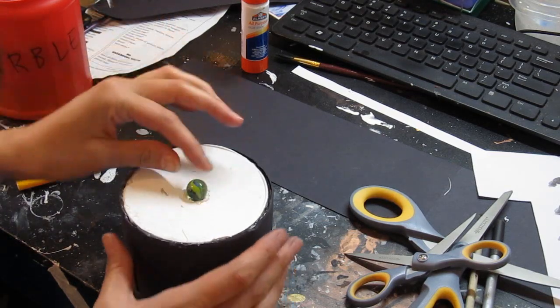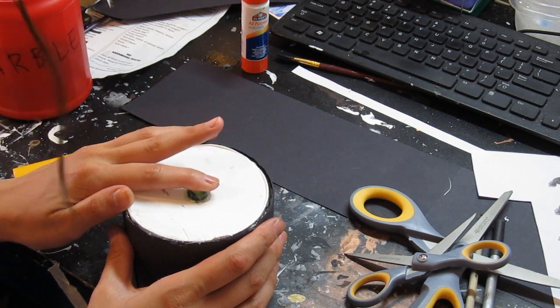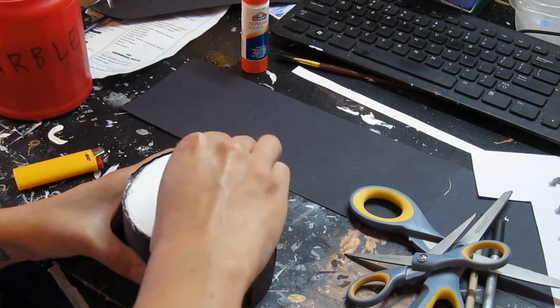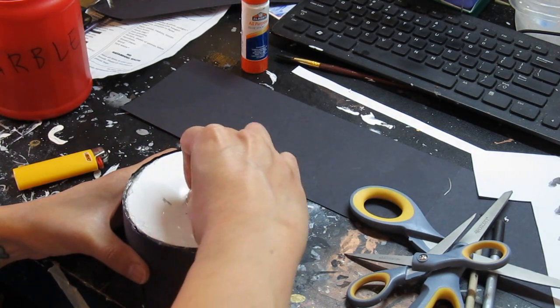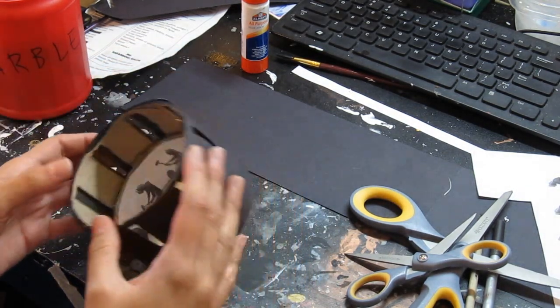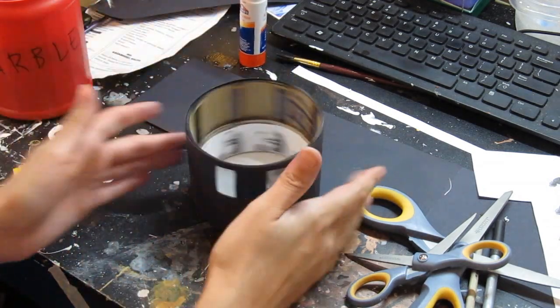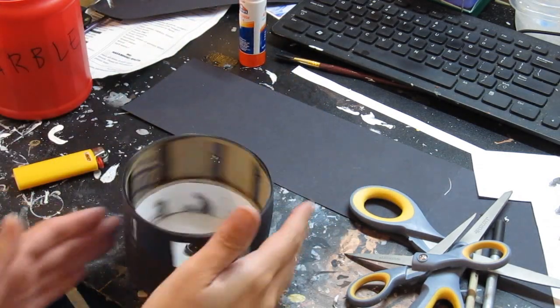There's no end to the variations of animation you can do. Put your pencil or your marble in it and you're ready to show people your Zoetrope. Is that fun or what? We got a real kick out of this. It was a lot of fun. We couldn't stop looking at it. And that's how you spin it.